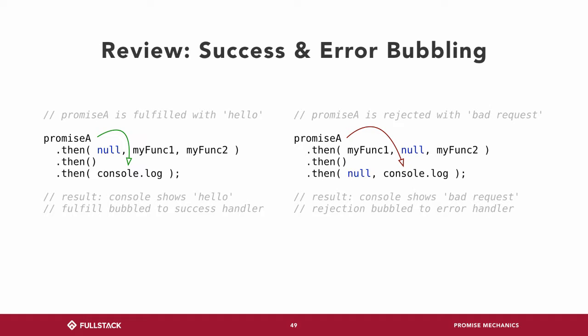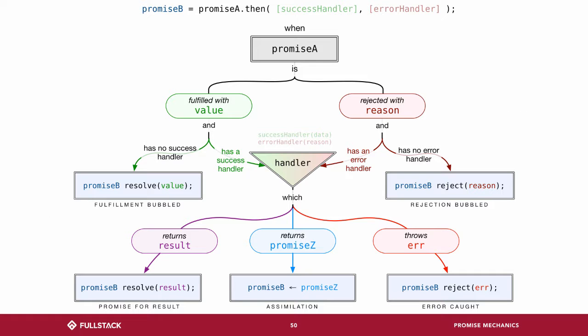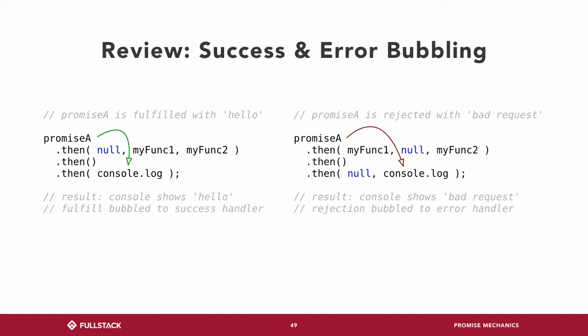So here, this is just another example where we have promise A, if it ends up getting fulfilled with hello. So here's something to throw you off by putting in a third function. Here, this is just going to console log hello. If promise A is rejected, again, after the 2 functions, there's nothing that ends up happening. I guess maybe there would be some way of doing something with that third handler, but there isn't. So this my function 2 is not accomplishing anything.